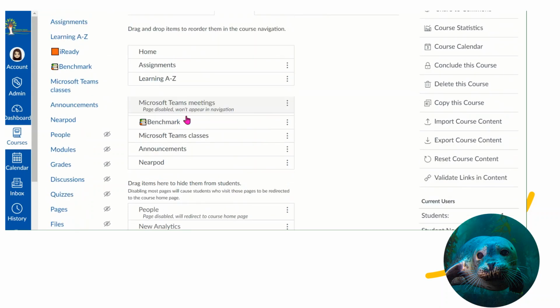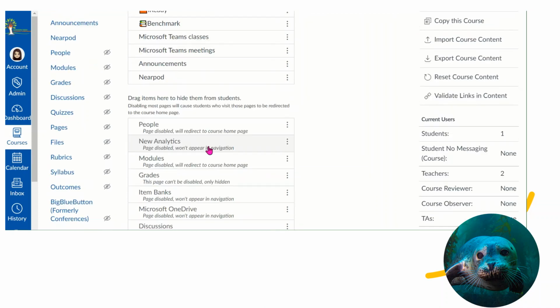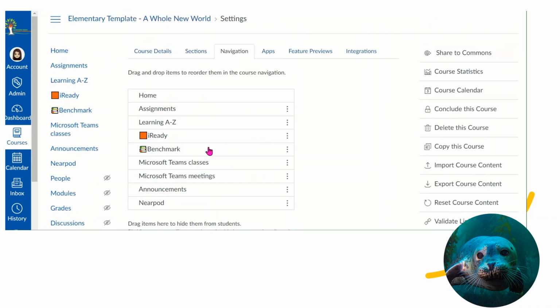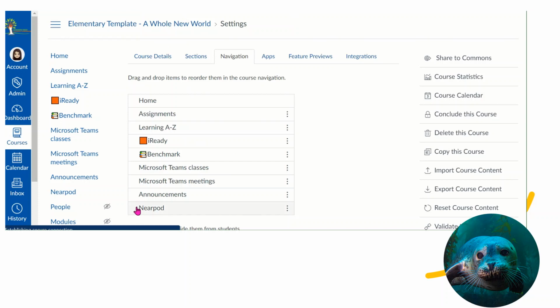So I can bring that up as well. This allows you to create meeting events with your students automatically for all the students or individual students that are in this course. Okay, then let's click Save. And let's take a look and see what that looks like.